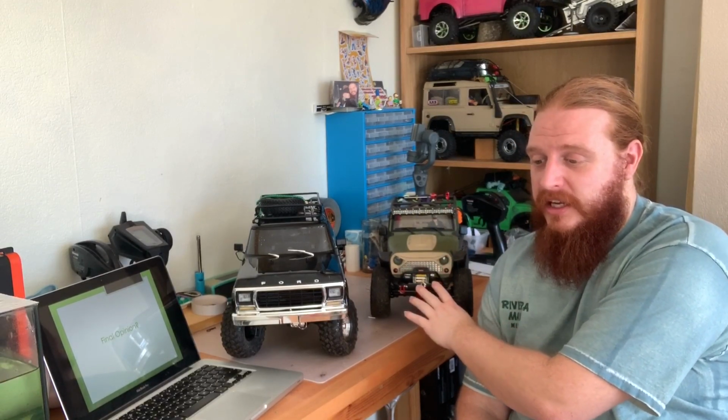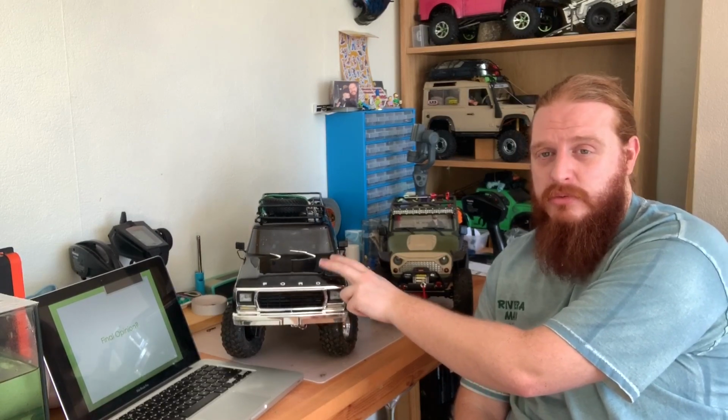So my final opinion, now taking money out of consideration, and the reason I want to do that is because the kit for this costs £310 or £320, and then I spent an extra £155 on the electronics, the motor, the servo, the ESC, the receiver. The cheaper kit of the SCX10.2 actually ended up being more money than the Bronco, and this was about £450. So I think this ended up being about £20 more. So taking money out of consideration, if I could only have one, I would go with the TRX4. It's blown me away. It's been so much fun to drive.